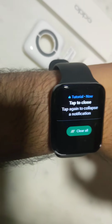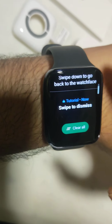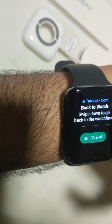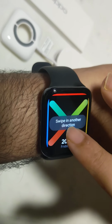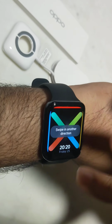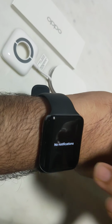Okay, so that's the notification. Swipe down to go to the back face. Okay. Swipe this way. I'm not sure. Okay, so no notifications.